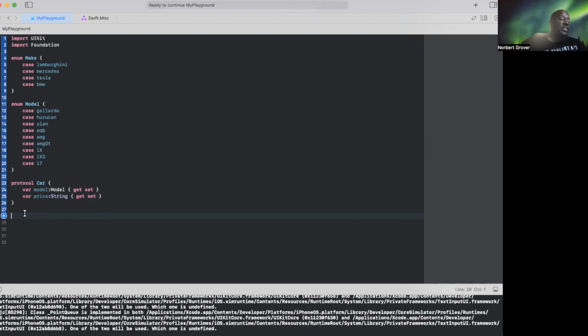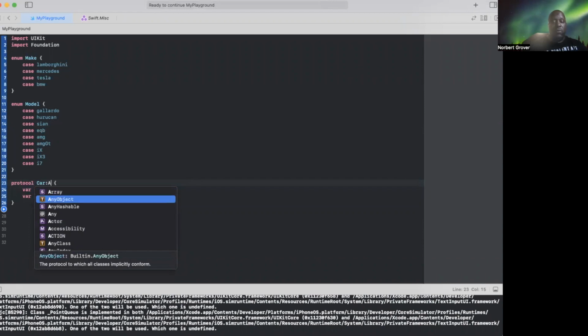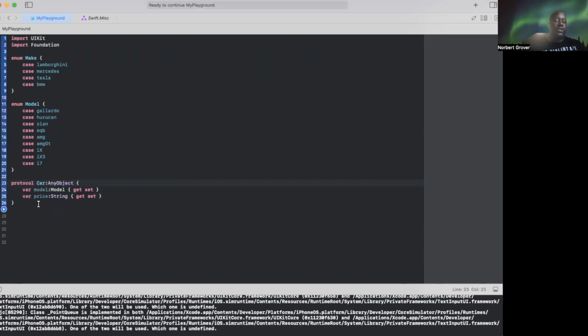That's the short skinny. It's a longer answer, but this can never be a constant. By the way, you can use protocols for classes, but you have to say protocol colon any objects. This is how you use a protocol with classes, but we aren't doing that right now.